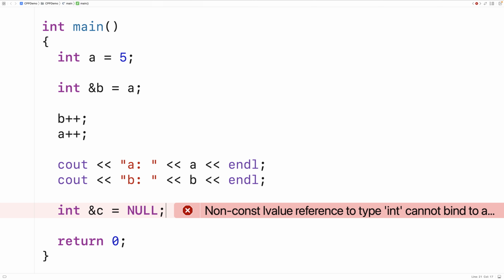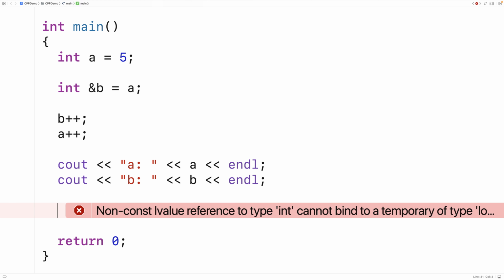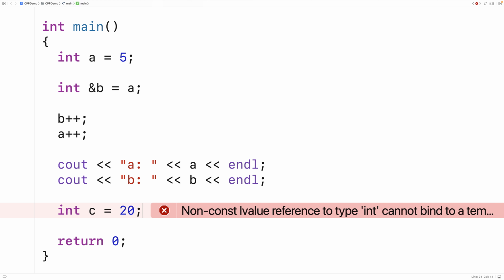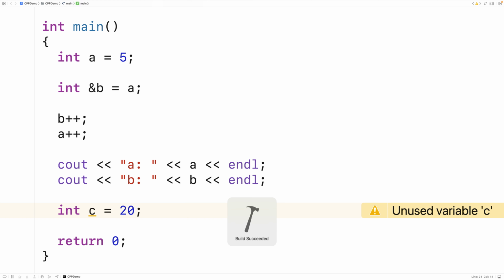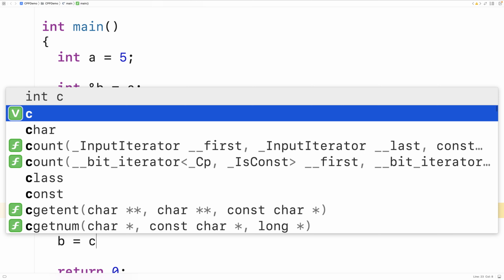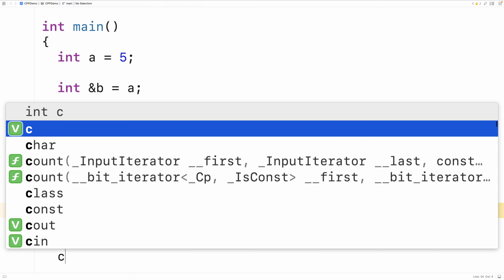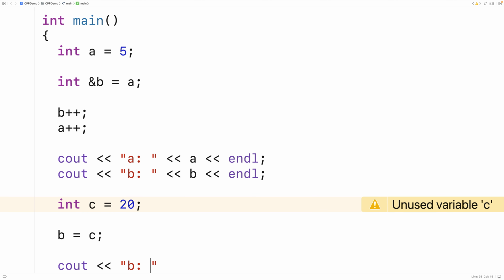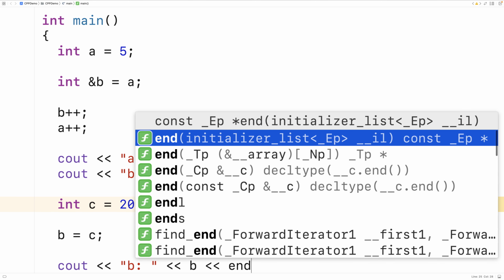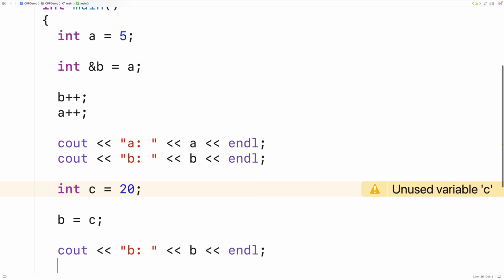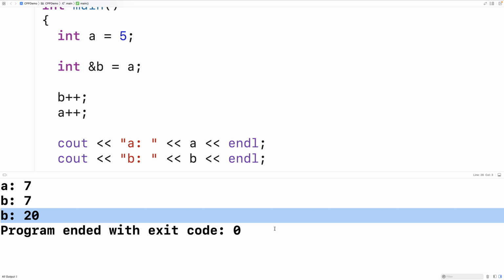One more thing I can't do with references is reassign a reference. So let's make a regular variable c. We'll just say int c is equal to 20. We'll save this, and we'll get a warning that c isn't being used. But we're not going to get an error now, because c is just a regular variable. Let's try to reassign our reference b to c by saying b is equal to c. If we do this and we output b, we might think that we've successfully reassigned b to now refer to the variable c. Because if we do run this, we're going to get b is now 20.